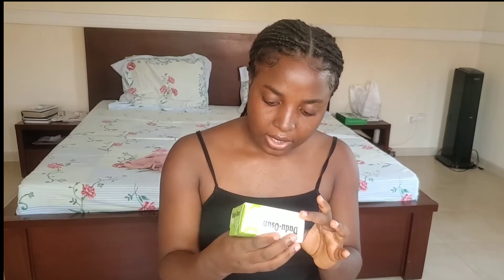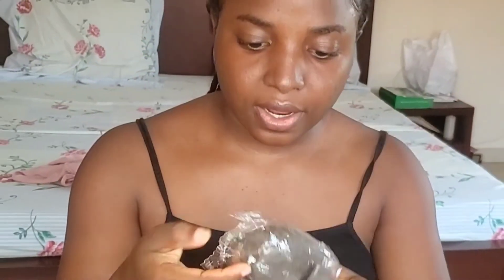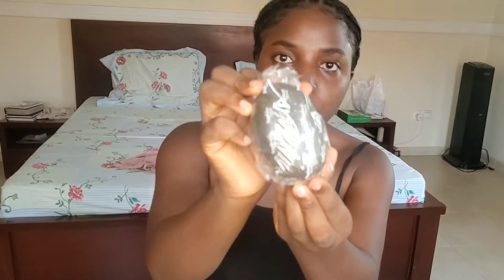What's written on the pack is: 'Dudu Ozon black soap — in your hands is a piece of history, an expression of African traditional soap making using the best locally sourced ingredients, just the way your skin would want it. No artificial colors, no preservatives, biodegradable, made in Nigeria.' If you're in Africa you know this is very cheap, very affordable. This is how it comes packed, and it has 'Dudu Ozon Tropical Natural Routine' on the soap. This is what I have been using — it has worked miracles for me.